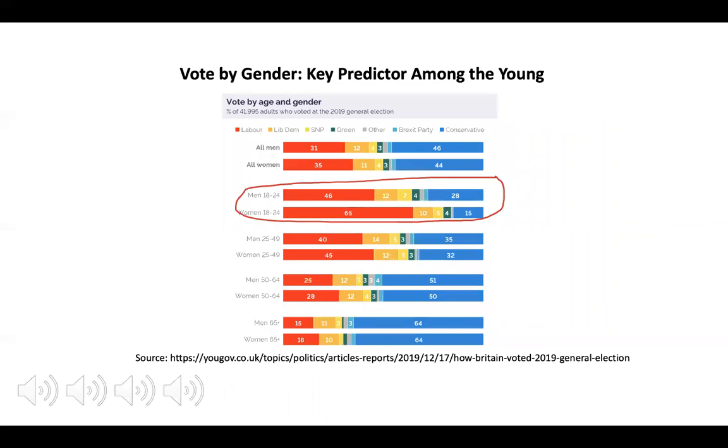After looking at the age, we now continue to look at the gender. If we simply look at gender itself, we don't see an obvious trend or pattern for party voting. However, if we break down into different age ranges, we can see that for young people, gender matters a lot. As you can see, young women aged 19 to 24 voted more for the Labour Party.